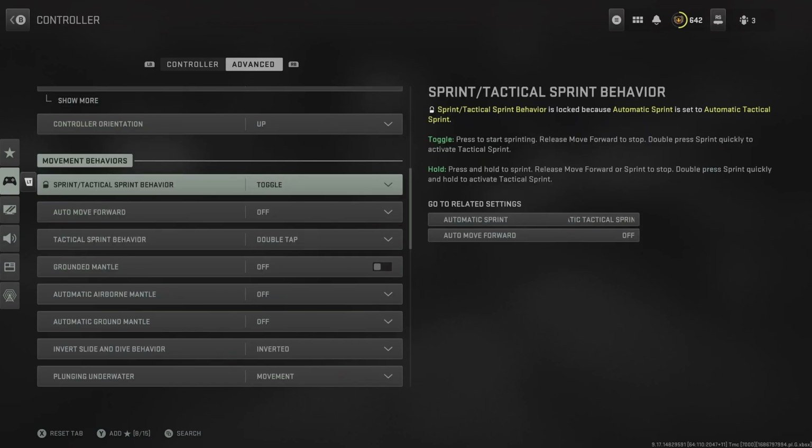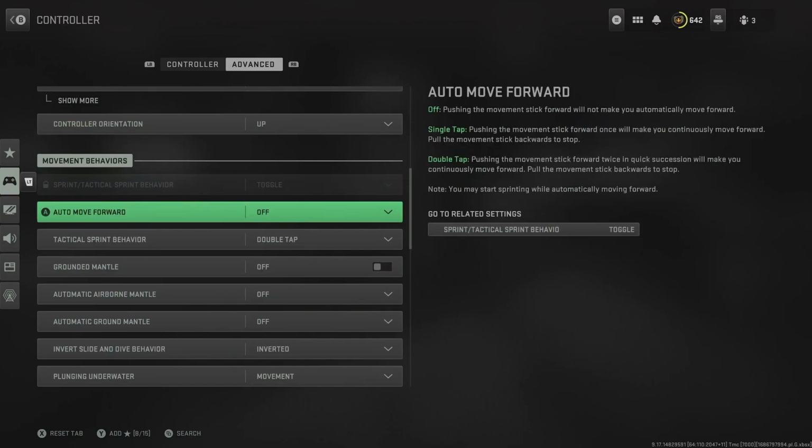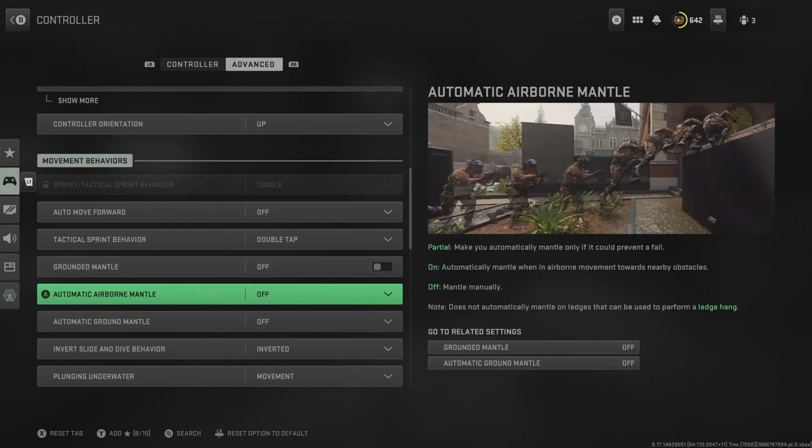Then as we come down to specific movement behaviors, so things like the grounded mantle or automatic airborne mantle, generally we want these all off. By doing this, it means we can still mantle and jump over things. We just don't get any extra assistance with that, which means we can be much freer running around the map. The game doesn't start vaulting over things or latching onto ledges for us. We can just click the buttons and decide for ourselves.